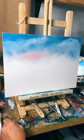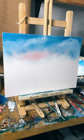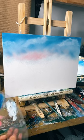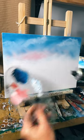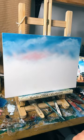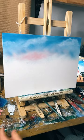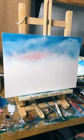Okay, let's make some mountain paint. I'm just going to continue with this board. I've got like three easels. I'm going to use a little bit of black. I'm going to use that little hint of red in there as well that I've already got out.